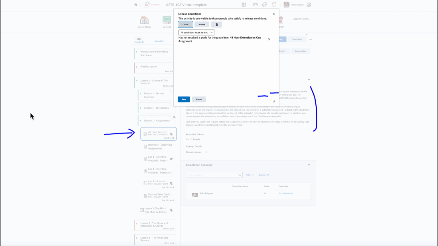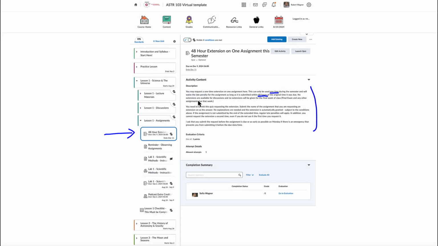Once they receive a grade for this on the assignment, they no longer meet this condition, and therefore they will not see the 48-hour extension for the remainder of the semester. That way they don't keep seeing it and think they can still use it even though they've already taken that quiz. So that's all they have to do for their 48-hour extension. There's nothing else required there.